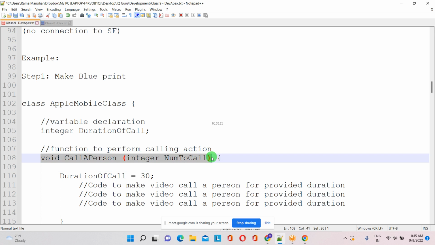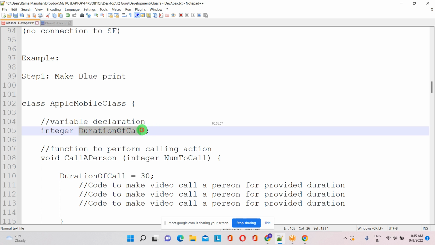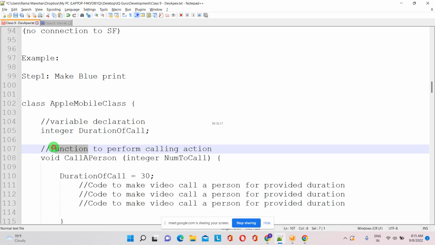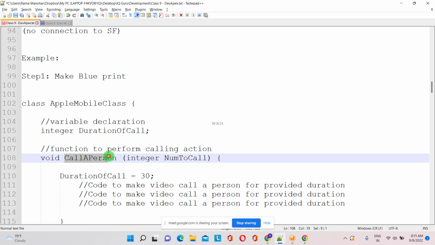Void means ignore or leave it like that. Okay, a leave void. I'll explain what is void. So, call a person. What did you understand here? Call a person. The call duration, we are declaring the declaration of call the duration. It's like a variable name. But giving the value, call the person. What is this? Function. Yes, now I gave a hint. That's a function. Function name.